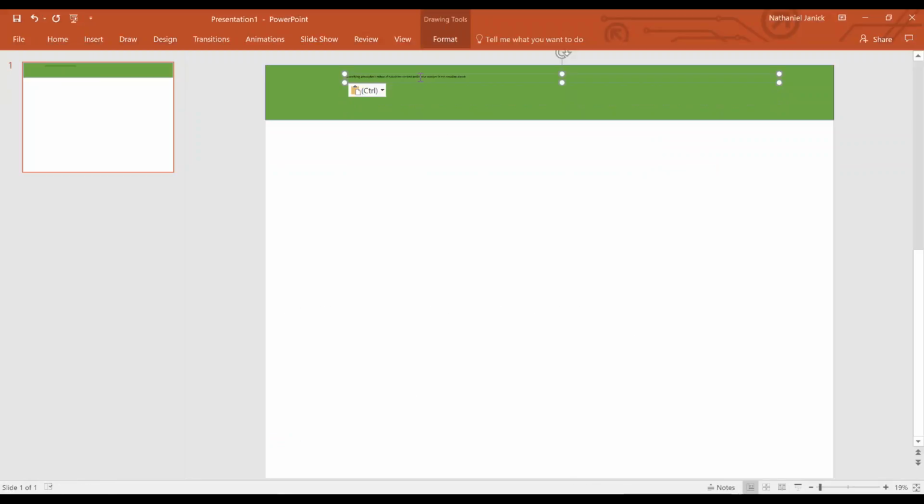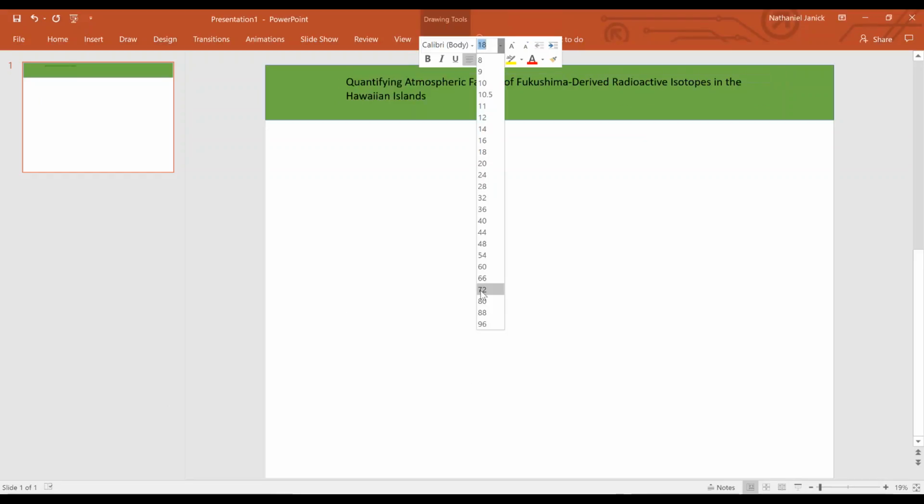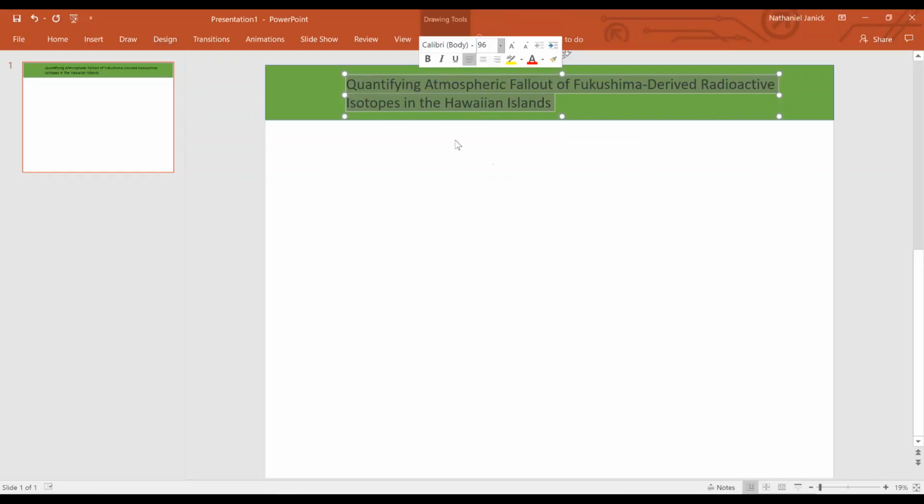Now you'll see, oh, it's really small, because this is trying to base this off of the size that we have. We're 48 inches by 36 inches, so if you have font that's 10 point, it's going to be super small. So I made this a little bit bigger. I'm going to center it.